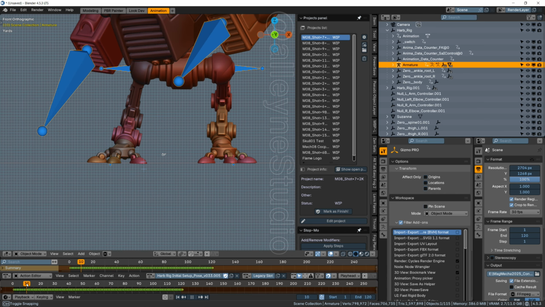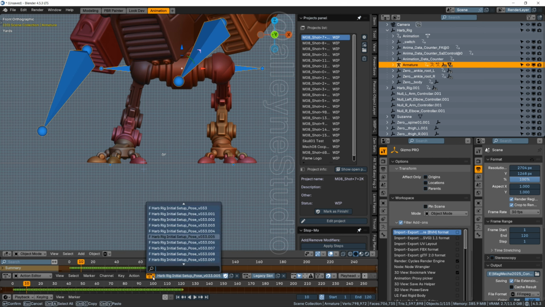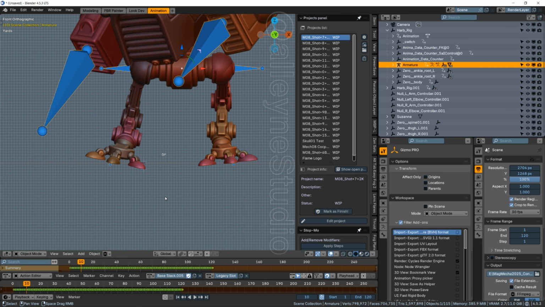All right, as far as that bank orientation. And you see here, it says Harb Rig Initial Setup Pose 33. So once again, if you name everything properly, like Harb, whatever it is, shot, blah blah blah, or walk cycle, or jump cycle, then you're stacking right. And the base stack that comes in is 005, right? I don't know why it's base stack 005. And then you had the base stack that was in here, so it was base stack 005, that was the original file.